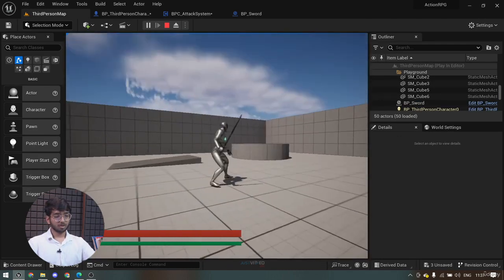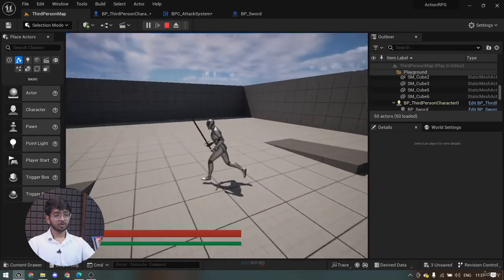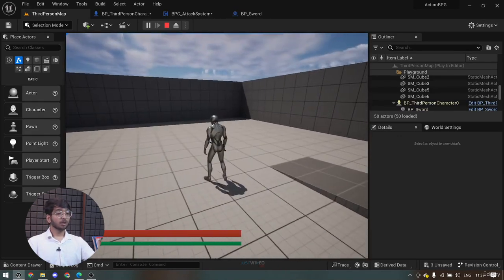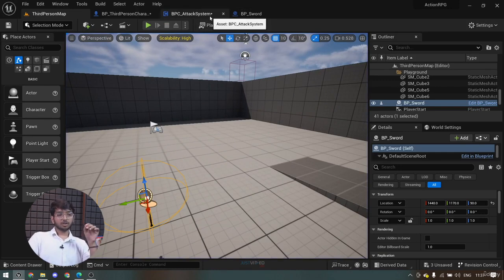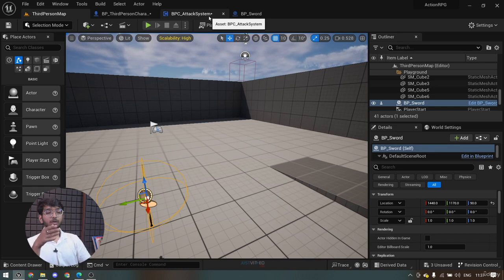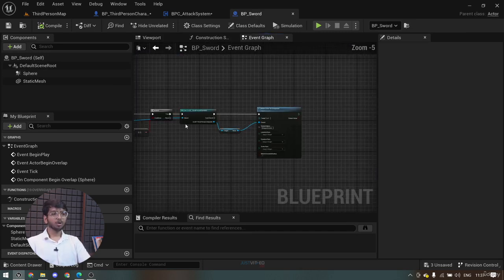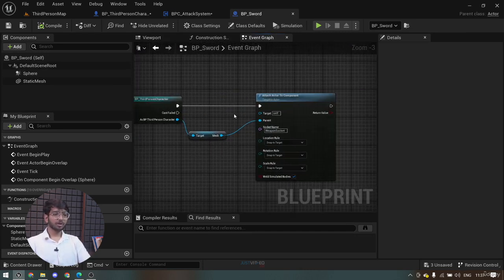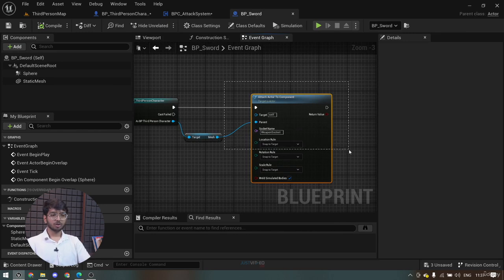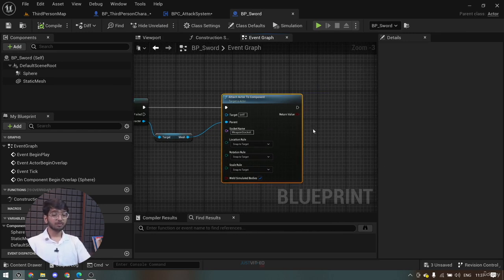Now as you can see, I'm playing the animation regardless of carrying the sword. So how to do that? After we have collected the sword, we'll enable a boolean which we will be calling has sword, and if we have the sword, only then we'll play the animation. So I'll give you some time to figure it out yourself. For the hint, you can set it in the BP sword itself, and I'll advise you to do it by yourself so that you can learn, but I'll show you definitely.